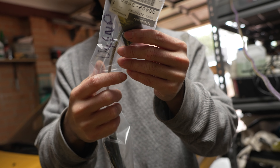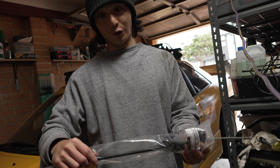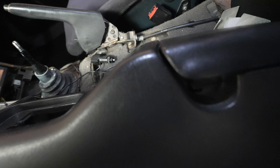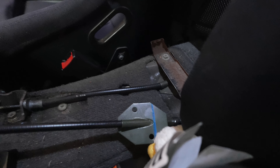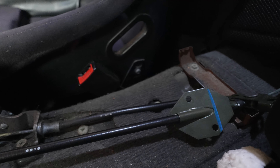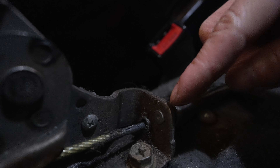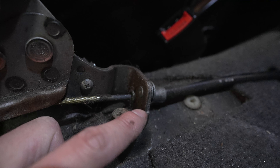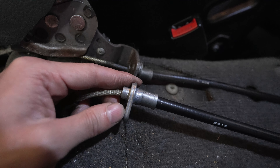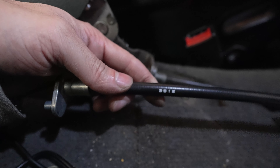This is the new front handbrake cable — it's genuine Nissan. A couple of weeks ago I replaced the rear handbrake cables with GK Tech ones and it made the handbrake feel even worse, so I'm hoping this fixes my problem. Here's a quick look at the handbrake assembly in an S13: you've got to remove the center console, and there are just two bolts holding it down. This part goes underneath the car and attaches to the rear brake cables. The only hard part will be this rivet — I think they're compression rivets. I don't have tools to compress the new one, so I'll have to drill it out. I think I might just be able to leave it without compressing since it's just the sleeve protection for the cable.